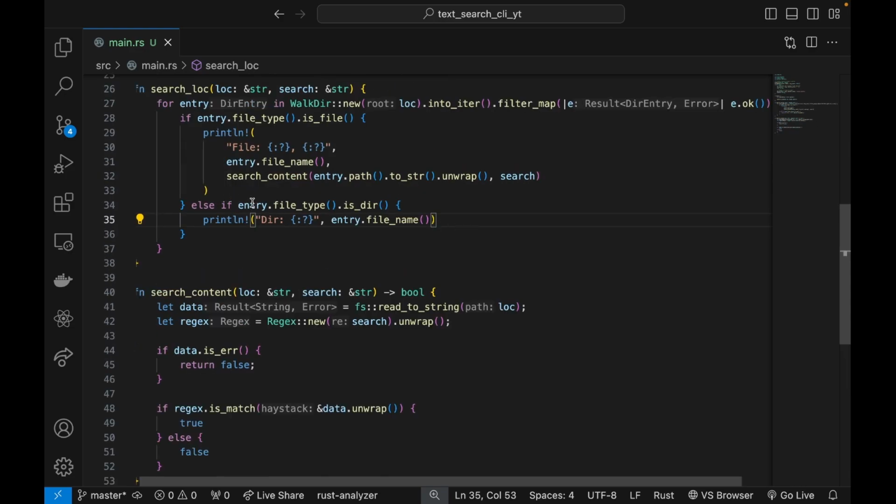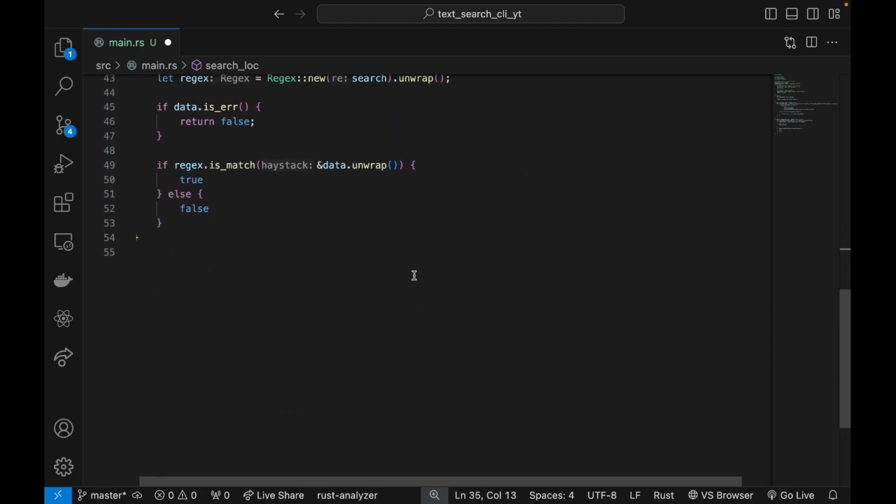So for directories, I think something that is nice is actually to look through the name of the directory and see if that directory's name actually coincides with the word we're trying to search. So that shouldn't be too complex.